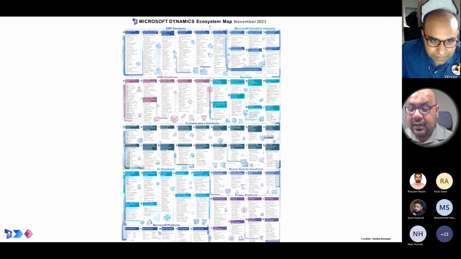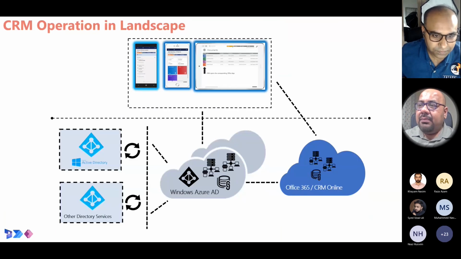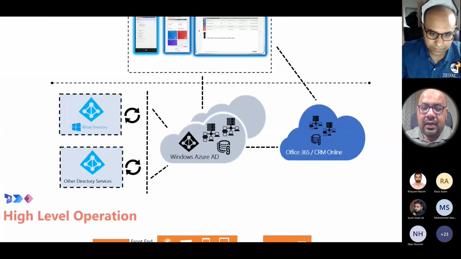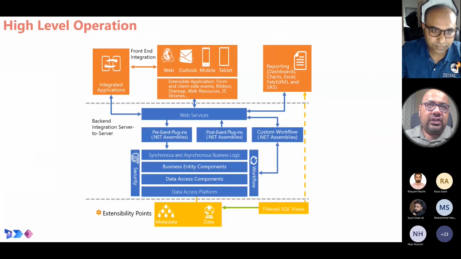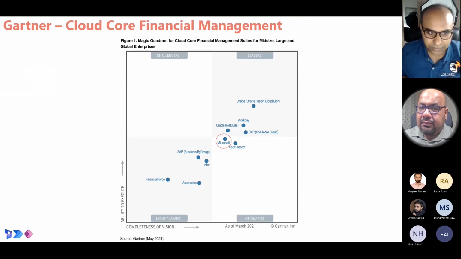Sounds perfect. Okay, what I would suggest is that we skip this part, CRM operation as well as architecture. I think we can cover this topic in the technical session because it is more related to technical stuff, how Microsoft CRM works all together. So we are going to exclude this part and cover it in future sessions. Yeah, we'll merge it with the development part. That will make more sense then.